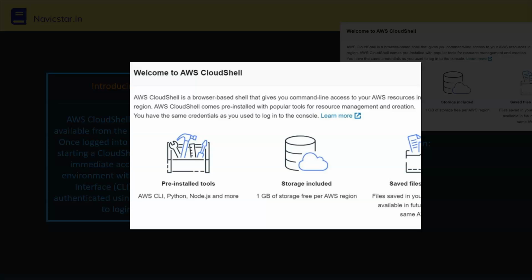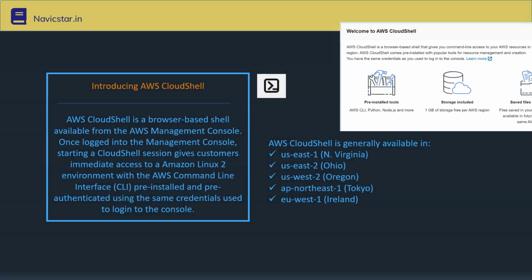Python will be there, Node.js and more. As it progresses, it will eventually be a very rich tool to be utilized, right? You don't need a separate CLI to be launched and accessed, so that is a fantastic thing. And storage is given by default, 1 GB, which can save your files, and many more things will come. Amazon says that it will eventually be a very rich tool in upcoming days.